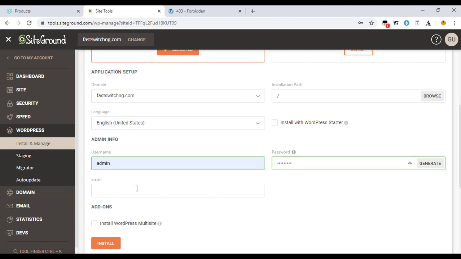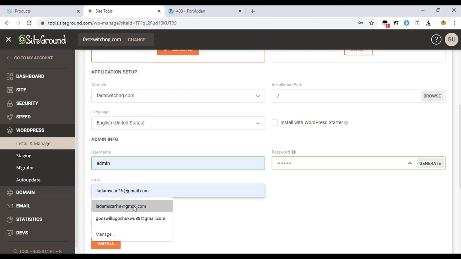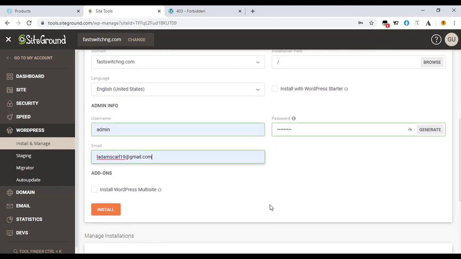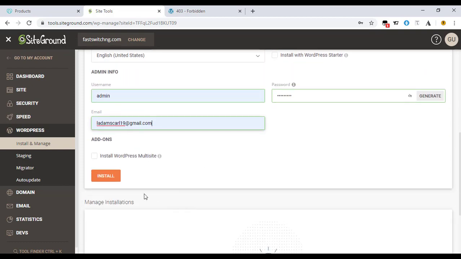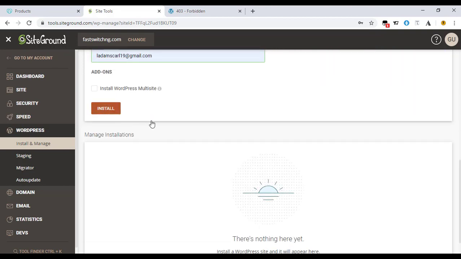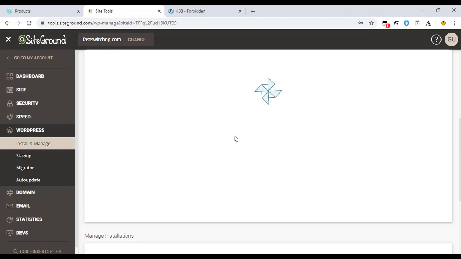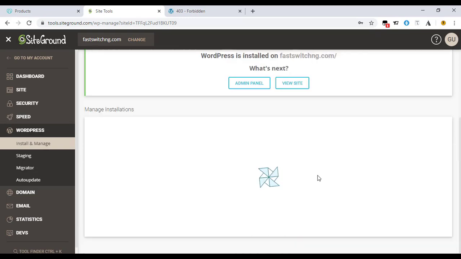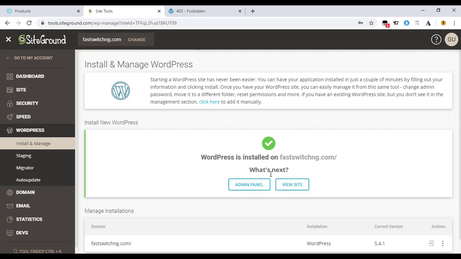Okay, it's fair. And then you want to insert an email. This is my email, so you can send me a mail. I do not recommend you do that, but you can send me a mail and I'll try to get back to you as soon as possible. And then install, and it might take a few minutes depending on how fast your network is. And it's installed, so you can view the sites.